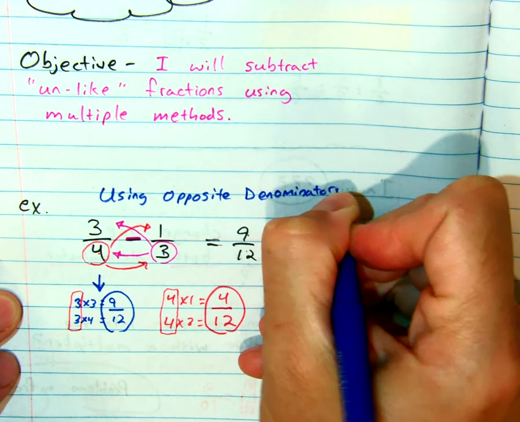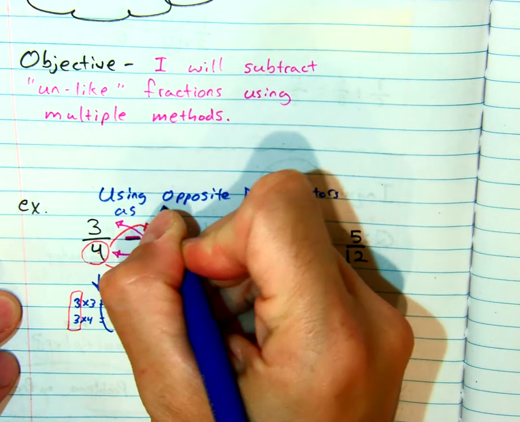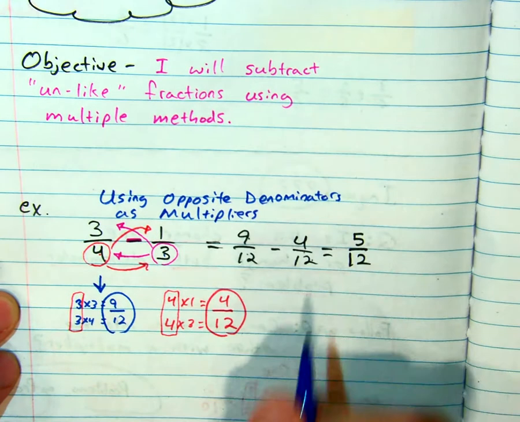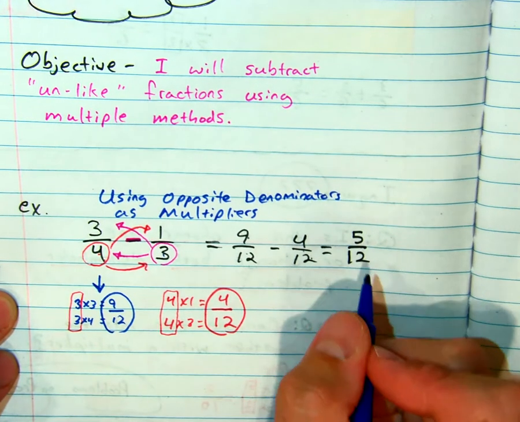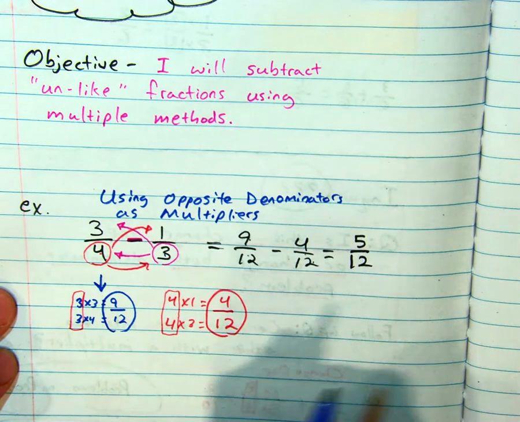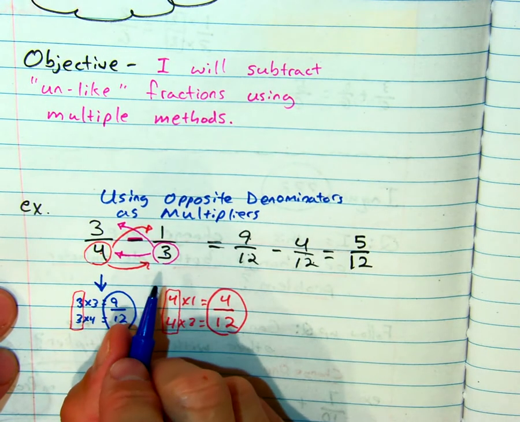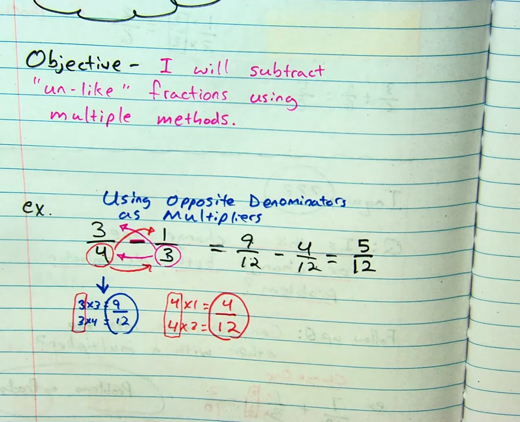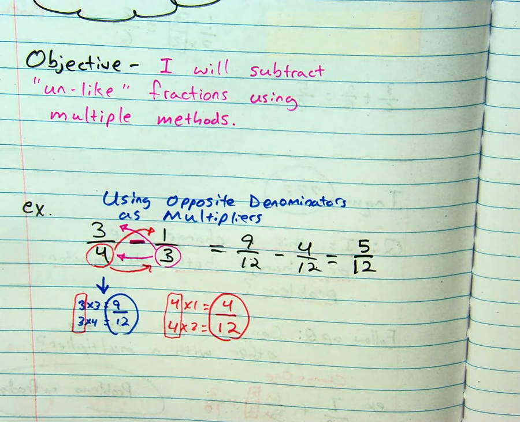As multipliers. This one will always get you to a correct answer. One of the biggest problems, though, is if you're using bigger numbers, there might be a smaller denominator that we can end up with. If you multiply really big denominators, your fraction will be correct, but it could be huge. And I have one example of that on the next page.